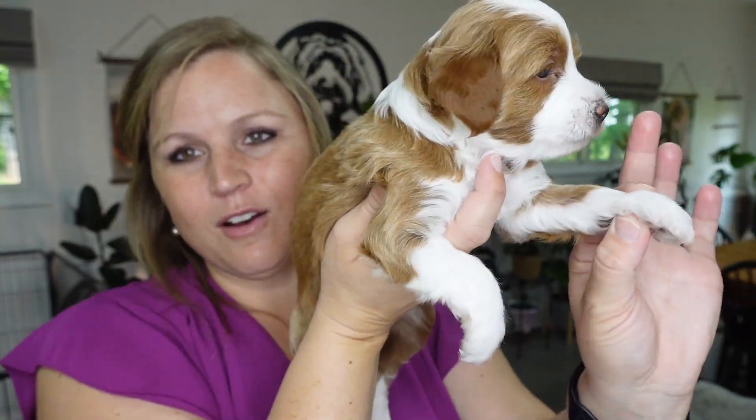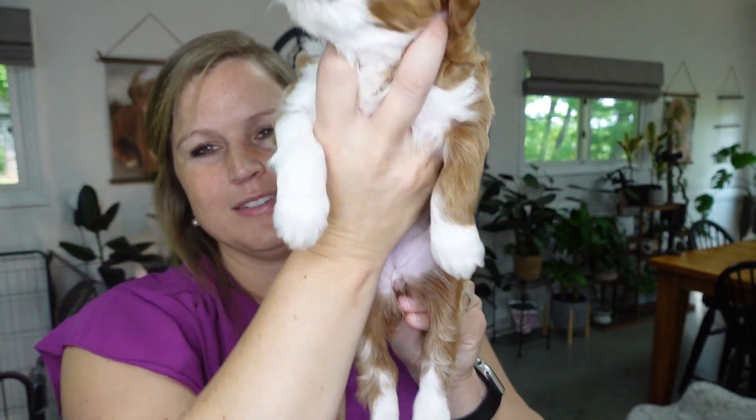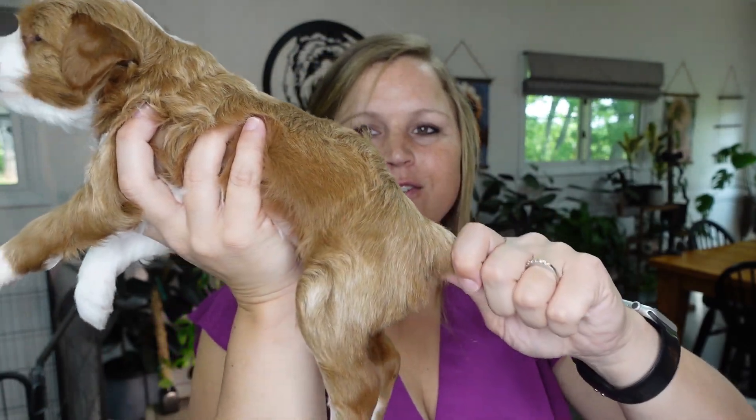She's got all white there with a tall sock — the whole leg up to the chest. Perfection markings. Things we're doing: wiping everything down, pulling on the ears, sticking our fingers in the mouth, pulling on the legs and the tail — just getting them used to all of the handling so they don't have any reactions, especially if they go home to a family with kids. You want them used to everything. But isn't she gorgeous?